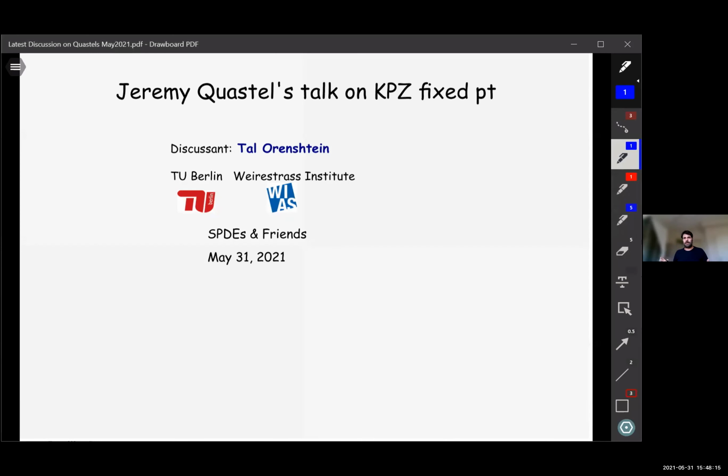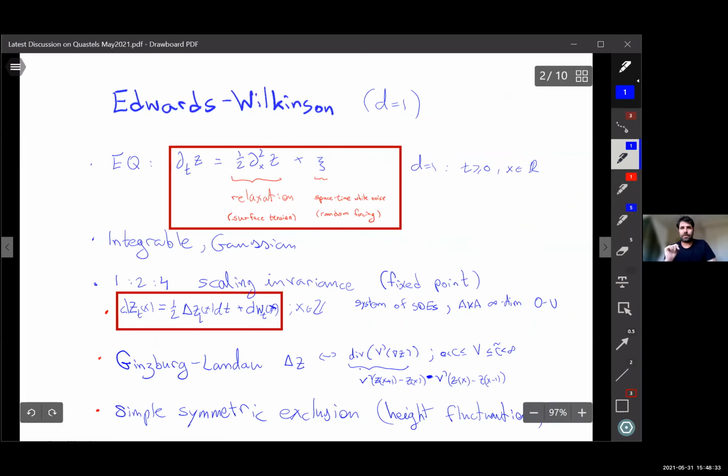All right. So thanks a lot for this talk, Jeremy, and thank you for staying for the discussion. And now I want to comment about Jeremy's talk from the point of view of time correlations. Let me explain. First, I want to briefly tell you what we do understand, as Jeremy just showed us the nice picture with the two fixed points. So let me start with the easy case.